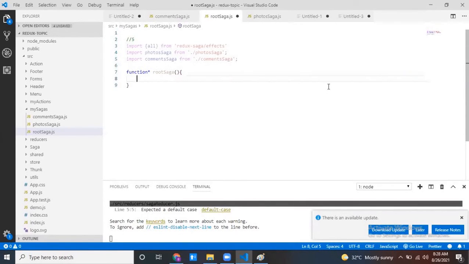Any predefined saga function, if you want to use it, they said, just use the yield keyword. Why did they say that, you know? When I call this method, all these functions should be ready and imported, only then I should call it. I don't want to call it directly. Once I get confirmation that yes, all the required saga functions are loaded here, then you can combine. That means you have to wait for some time. How much time? I don't know how long it will take to load. That's the reason these people said that if you call any one of my methods, it will just yield. Why is yield required? Because I want to control that statement.